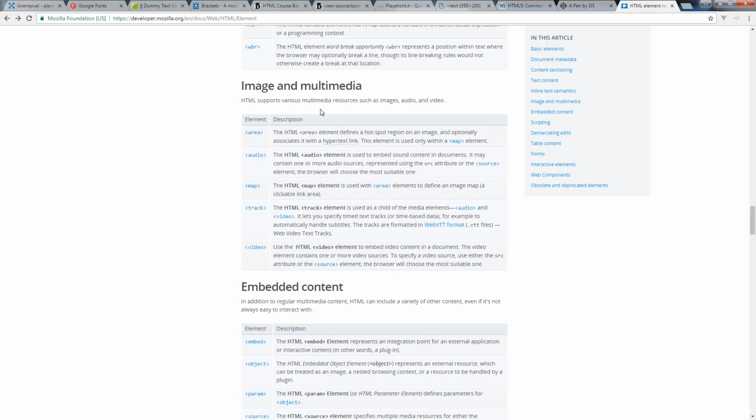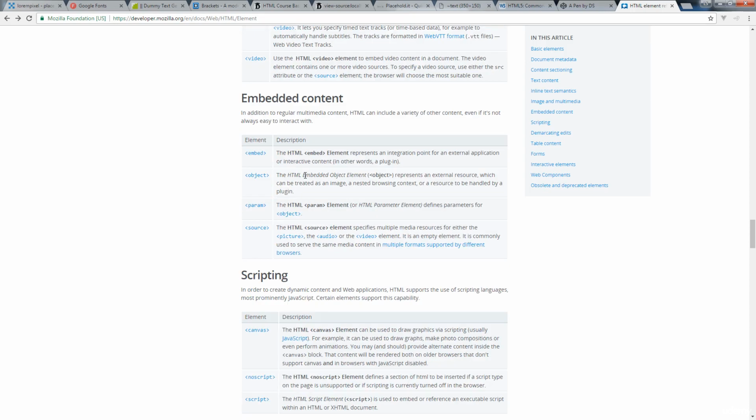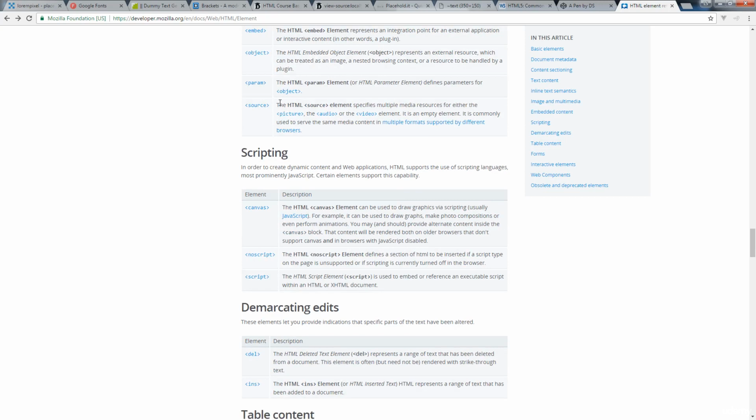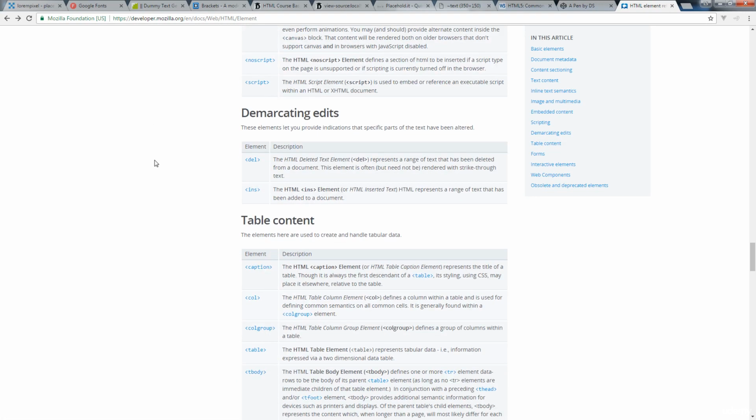We can also bring in images, we can bring in videos, audio into our web content. This again was new with HTML5. We can embed content. We also have the ability to use Canvas. What Canvas is, is an HTML element that allows us to attach drawing capabilities, and the drawing is done through JavaScript. So JavaScript essentially is able to draw within that HTML element. That's a really nice, neat one if you want to create some kind of dynamic drawings and animations.